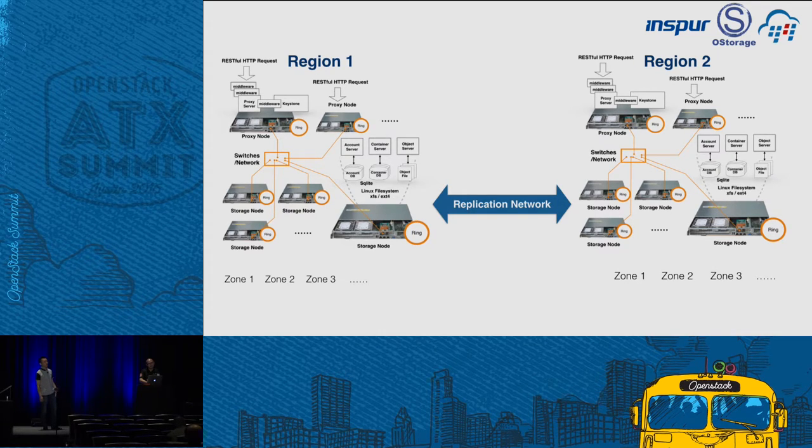One important thing we should know is eventual consistency. Swift is an eventually consistent storage system, not immediate consistency. We should be careful with this, especially when we do multi-region deployment. If there is only one region, the consistency will be achieved very quickly. But if we have two or more regions connected with a VPN over the internet, the connection between regions will be slow, and Swift will also spend more time to achieve consistency.